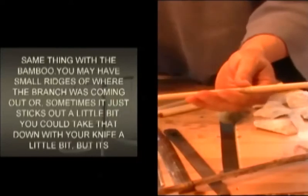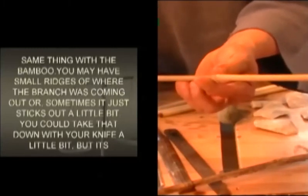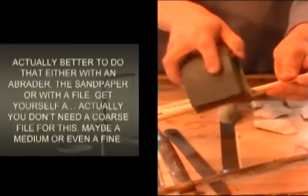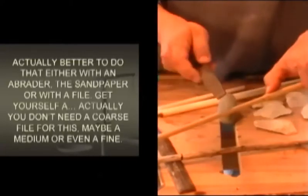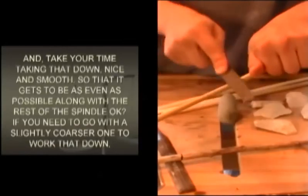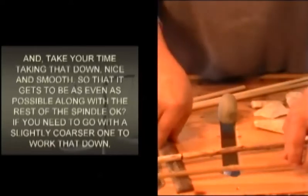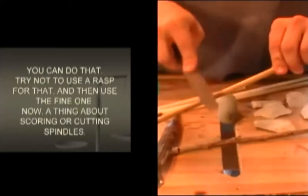Same thing with the bamboo. You may have small ridges where the branch was coming out, or sometimes it just sticks out a little bit. You could take that down with your knife a little bit, but it's actually better to do that either with an abrader, the sandpaper, or with a file. You probably don't need a coarse file for this, maybe a medium or even a fine, and take your time taking that down nice and smooth so that it gets to be as even as possible with the rest of the spindle. If you need to go with a slightly coarser one to work that down, you can do that. Try not to use a rasp for that, and then use the finer one.